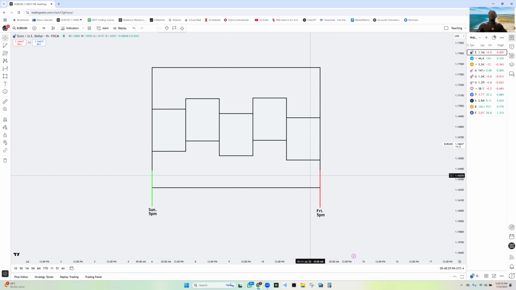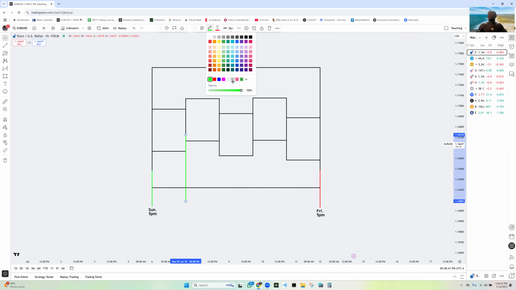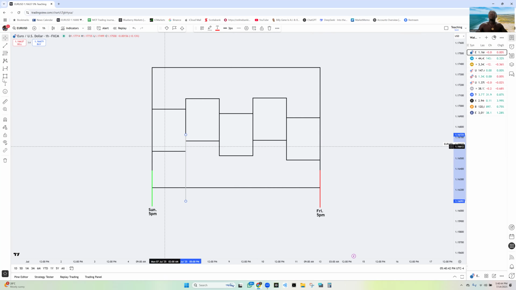Then, if we want to go further into detail on timing, we'll draw a line from right here, and we can make this line black, actually. No, no, no. Let's make it another color. Let's make it gray. Let's draw a line here.